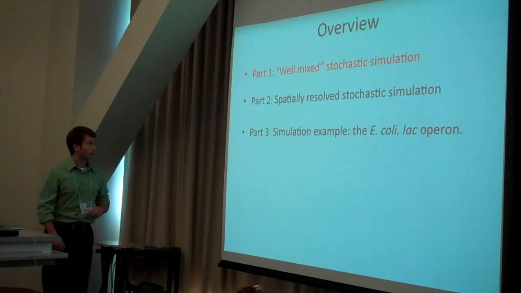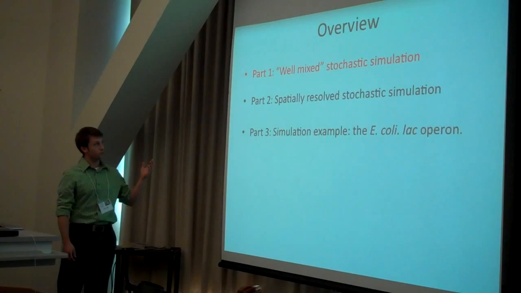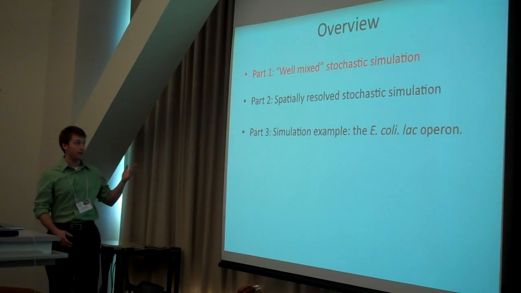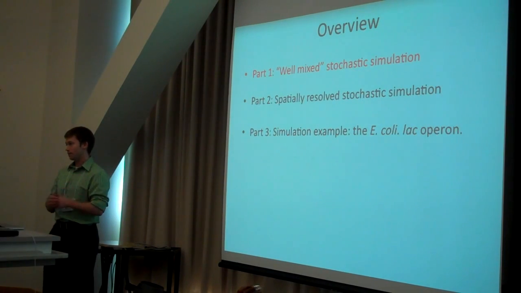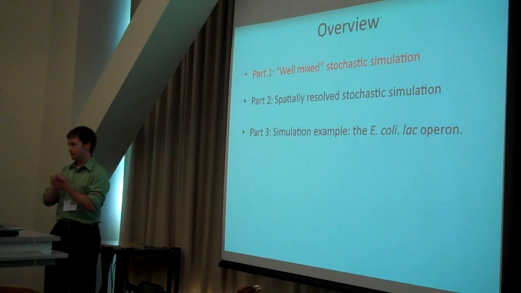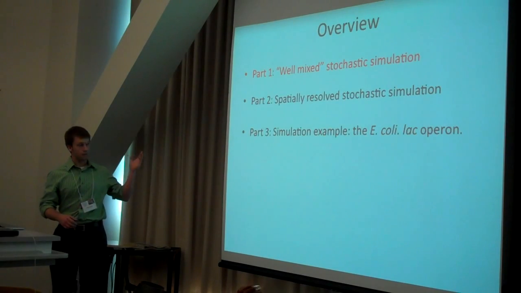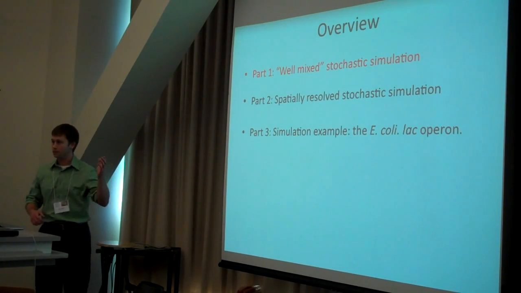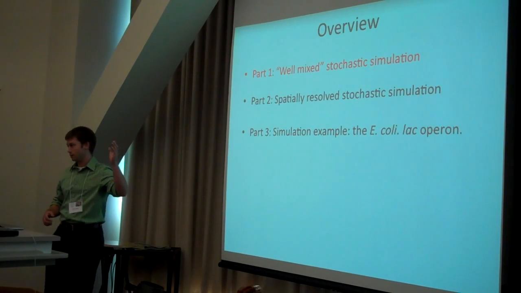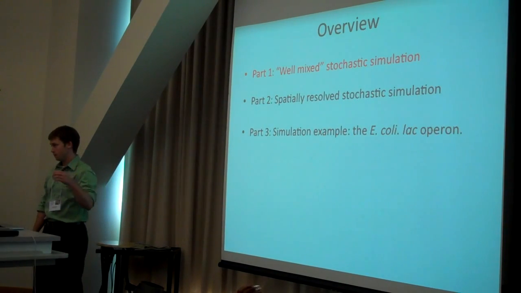So the overview of my talk: part one, I'm going to discuss a very common algorithm for stochastic simulation of biochemical reactions under a well-mixed environment. And what I mean by well-mixed is that every reaction can feasibly take place in any portion of your reaction space. It's all equal. Then in part two, I'll talk about a spatially resolved stochastic simulation which we've developed, which allows us to move away from the well-mixed scenario and into the more realistic scenario. And then finally, I'm going to show you a short simulation as an application of what we've been doing.